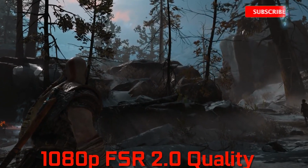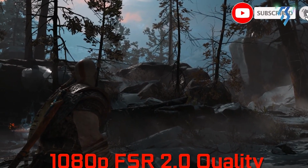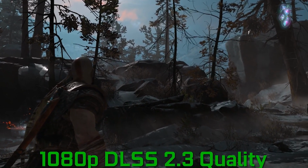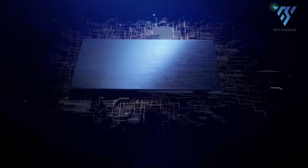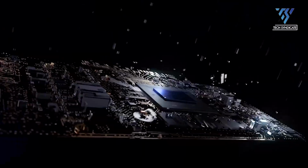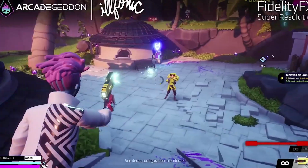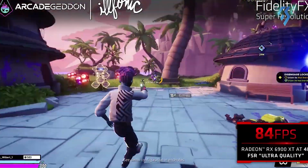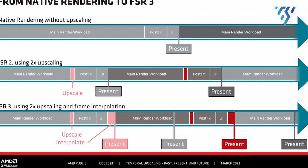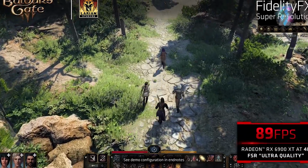The technical operation of the AMD Fluid Motion Frames to create the additional frames is based on the calculation of the motion vectors, i.e. the calculation based on the distance of movement of the pixels in the previous frames, so as to generate the following frames on the positioning indications analyzed so far. In the case of NVIDIA, this process is attributed to the work of artificial intelligence with tensor cores, while for AMD it will be the developers who will have to implement the motion vectors so that the technology can intervene in the frame creation phase. Another technology that interfaces with the FSR 3 is the native anti-aliasing mode, which can be roughly compared to NVIDIA's DLAA. The first games to support FSR 3 are Forspoken and Immortals of Aveum.